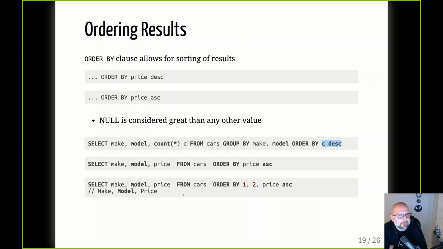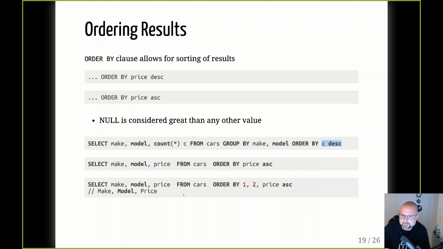And if there are any different prices in the models, you'd see the price. So I would see all my Fords first. And in my Fords, I would see all my Flexes, then my F-150s, then my Mustangs, and whatever. And in each of those, if I had multiple Flexes, I would see the cheapest first. Yep. So you can start doing a lot of fun stuff here.